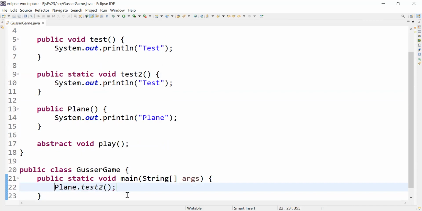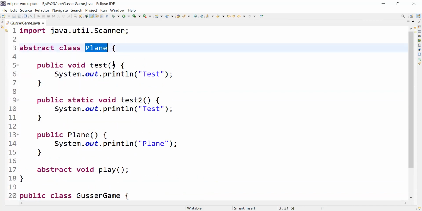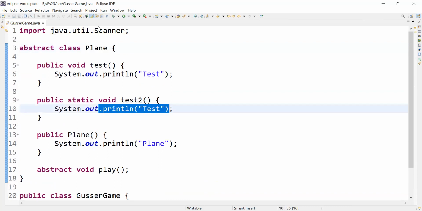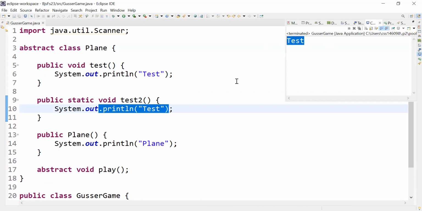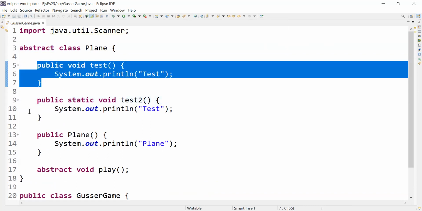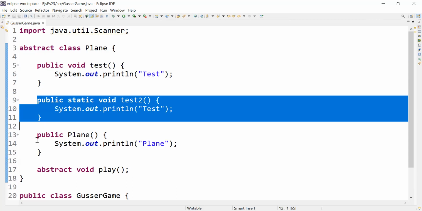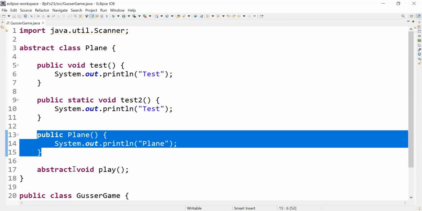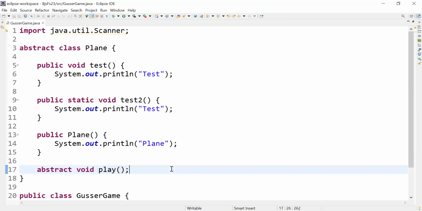I'm directly accessing it with the help of the class name, not creating an object. So what did we understand? Yes, we can create a normal instance method, a static method, a constructor, as well as an abstract method inside an abstract class.